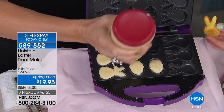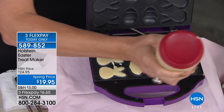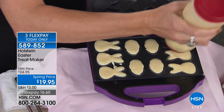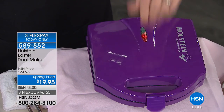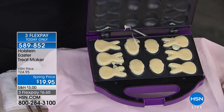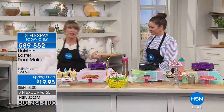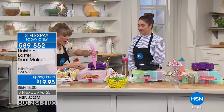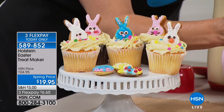You don't need special batter bottles — you can just pour it in or spoon it in. You could use a muffin mix, pancakes, waffles, brownie mixture. Because it's heating from the bottom and the top it's going to happen in about five minutes. And it doesn't matter if you're a little messy because it's so non-stick — anything that runs over will just peel off. Every time you'll have these little perfect rabbits or Easter eggs in five minutes without heating up your oven.